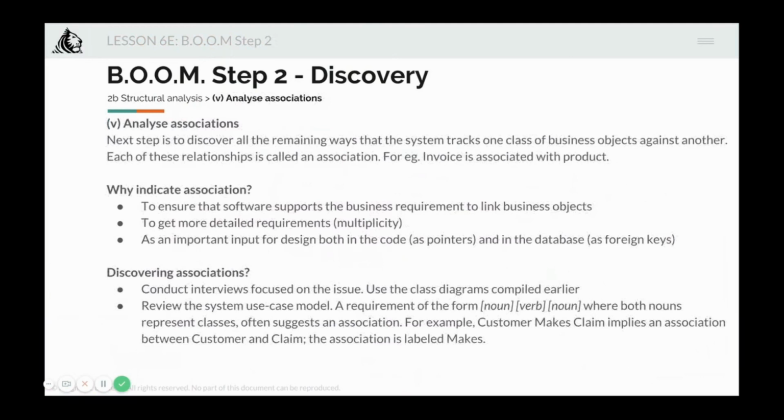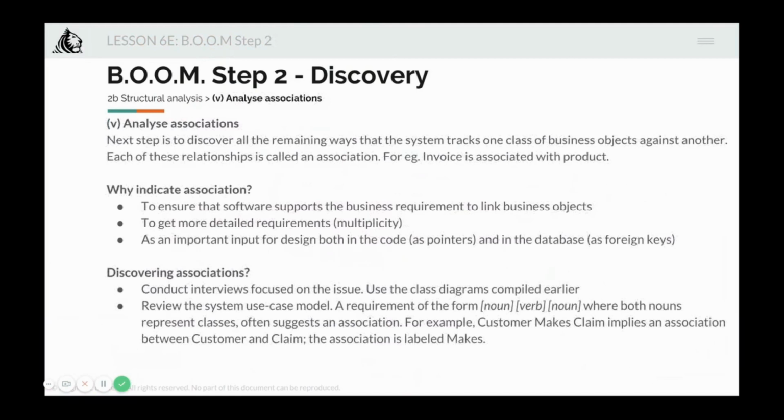Keep in mind though that they are not dictating to the developers how to design software. You are merely instructing them through the associations you model that the software needs to support the relationships. For example, that the software needs to track a case to the payments made against it.